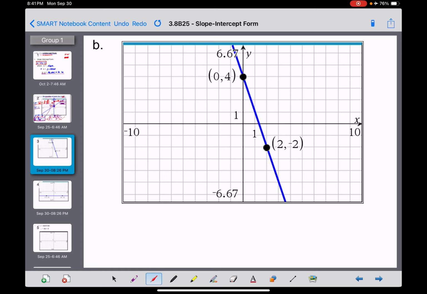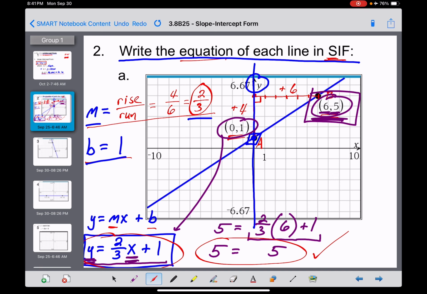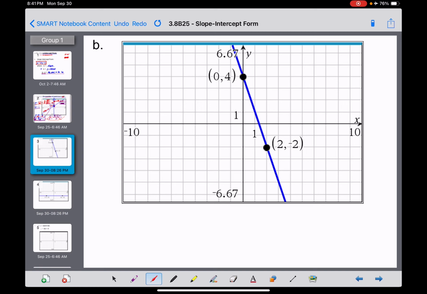All right. This one, I'm hoping you're going to notice, looks quite a bit different from the last problem. The one we just did, you guys, was a line that was rising as we went from left to right, so it made sense then, I hope, that our slope was positive. But in this line, it looks like our line is falling as it goes from left to right, and that means that our slope should be negative.